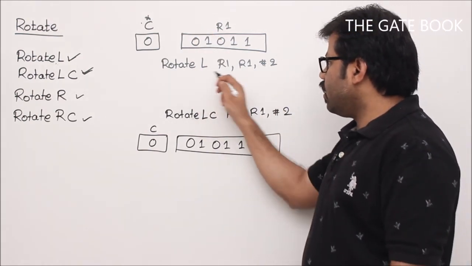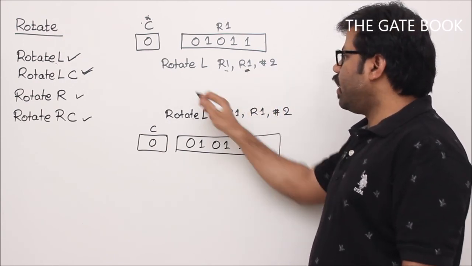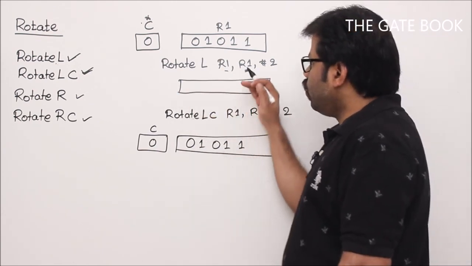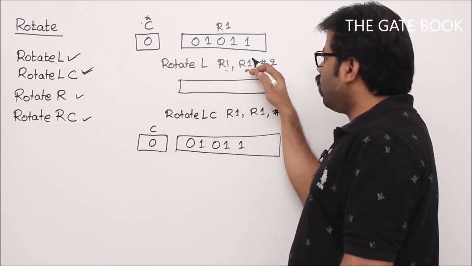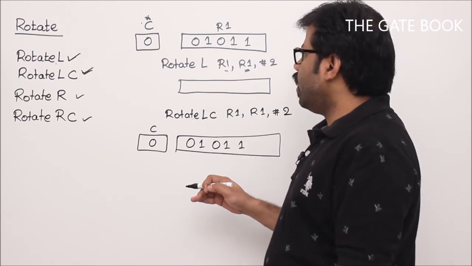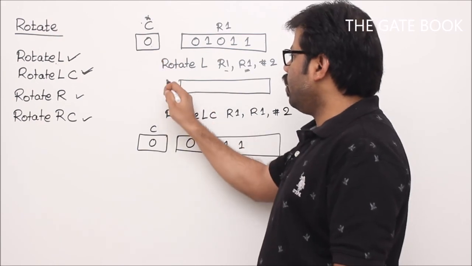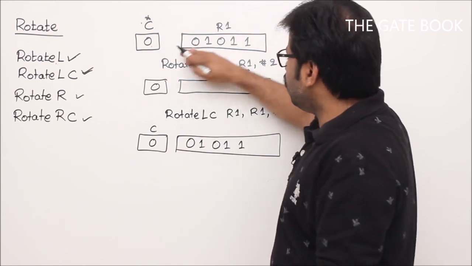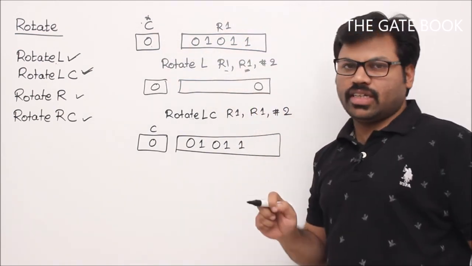Example, let's say you are rotating the register R1 left by 2 units, and you are updating that register R1. We will see what is going to happen. Systematically, rotation by 2 units equals rotation by 1 unit followed by 1 unit. Let us do the first unit. When you rotate left, this 0 goes here. Remember it. The carry bit is still 0. At the same time, because you are rotating, that 0 goes to this side, so 0 comes here. These 2 are essential steps.